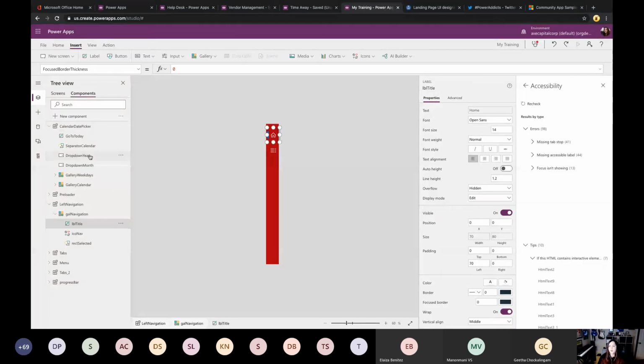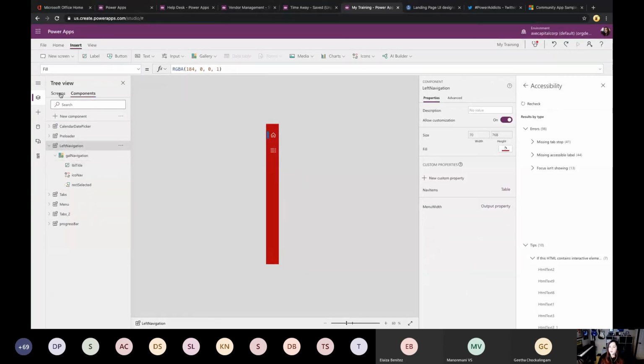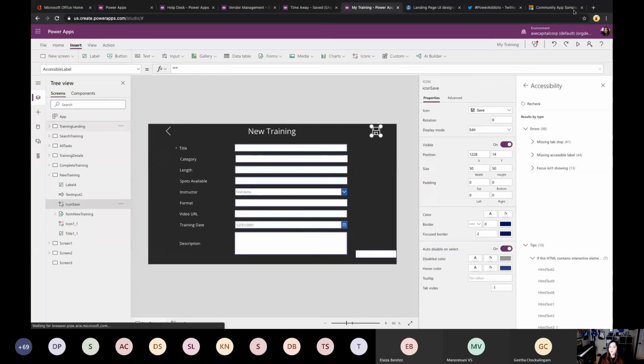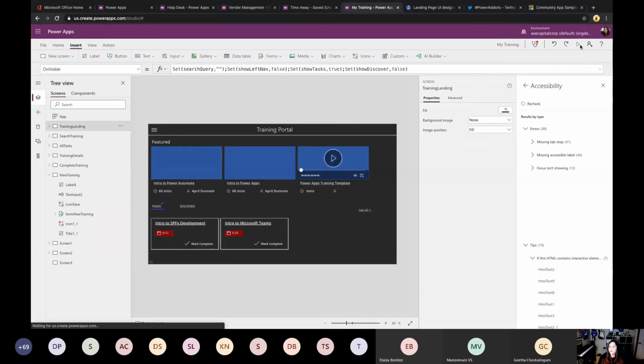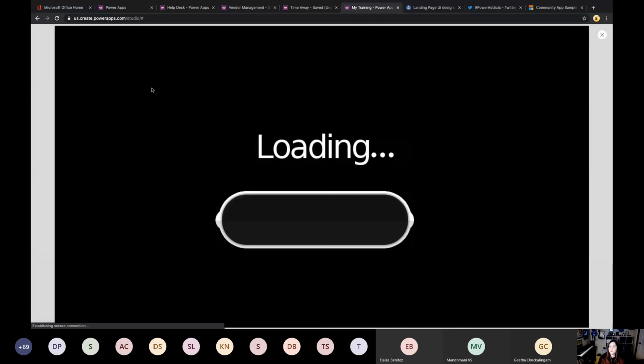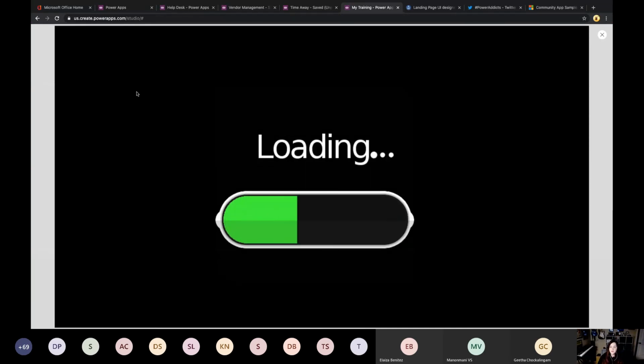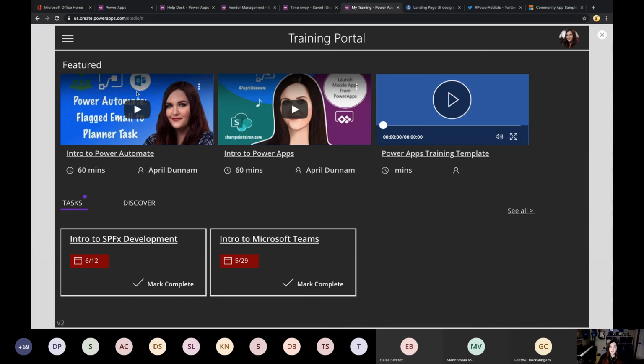So I talked about components. I'm using a left nav component, you might have noticed in here, to kind of clean up the clutter on this landing page. I'll just go back here real quick. So this is an example of a flyout menu. So first thing you'll see here is I have a nice loading message. So there's some stuff going on behind the scenes where it takes a little bit for the data to load. So I'm just communicating to the user that it's working.